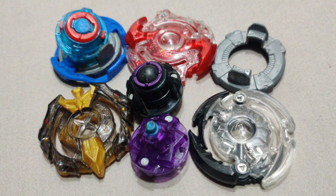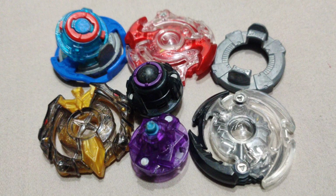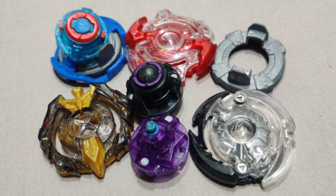Folks, you have to wear your masks obviously, and if possible then please carry a small bottle of sanitizer as well, because we all know that the virus isn't gone yet, and sanitary safety is also very important. Any person who is not wearing a mask will not be allowed entry into the tournament, so please wear your masks. So guys, that's all about this tournament.